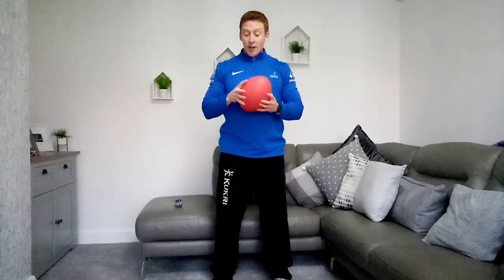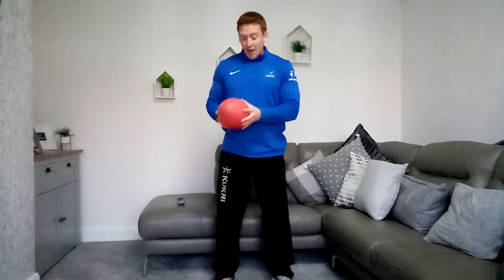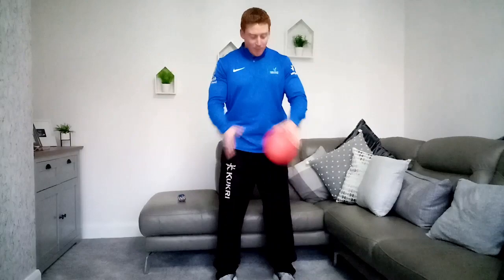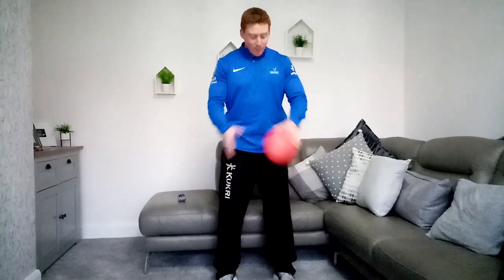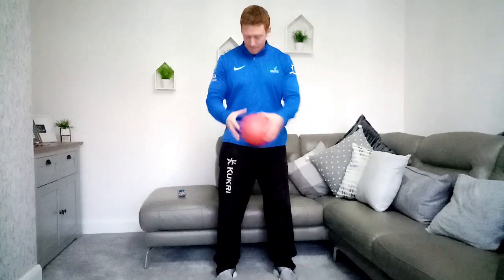After that, we're working around your waist — trying to get as much control with the ball and getting it around your waist as quickly and smoothly as you can. If you've got enough space, you can swing the ball around and get a good grip, or we can roll the ball around too if that's more comfortable. You can work both sides, or if you've got a favoured side, that's fine — definitely try both sides to test both ways. Doing as many as we can for 60 seconds, keeping our core nice and tight, bringing our other hand around to meet the ball with a nice quick changeover and hands wide for a good grip.